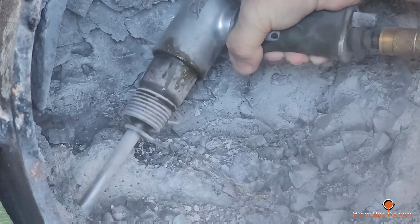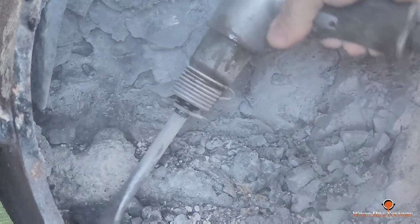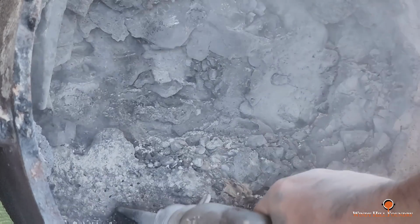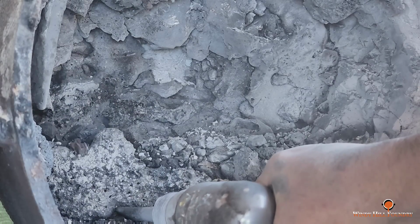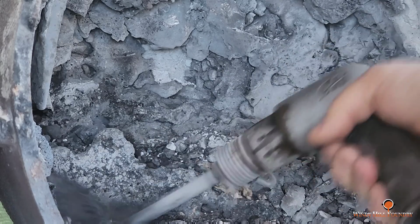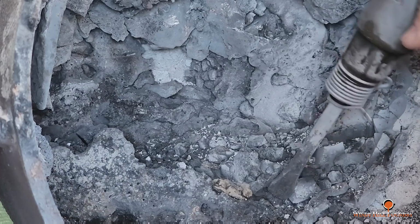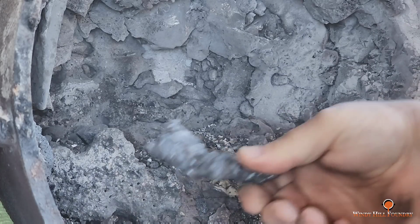So you can kind of get an idea of what is bonded with the rest of the iron just by hitting each piece, and you just have to hunt and peck around there with the hammer and see what'll loosen up and what you can get out of there. See that? Towards the end, like I said, I was able to drag out a whole lump of iron that weighed about 30 pounds. And then I've probably got another 30 pounds just in little bitty pieces like that.